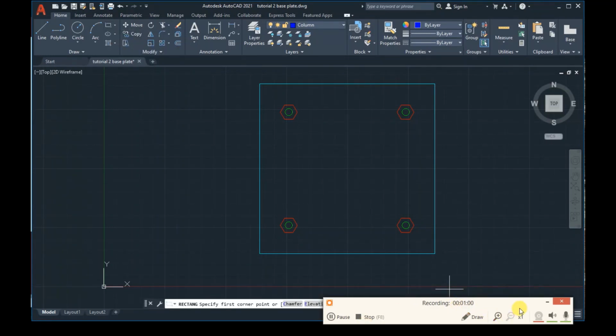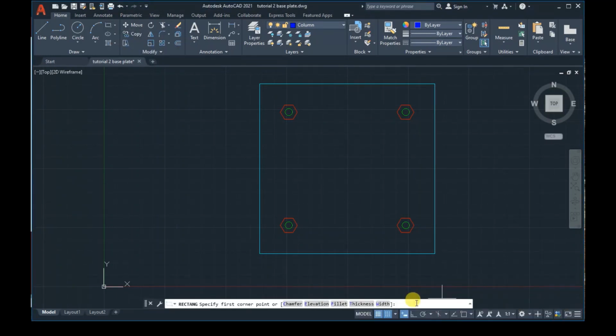As soon as I use the rectangle command, it's telling me to specify the first corner point. So I say the first point is 44, 16. When I press 44, 16, now it will ask me to specify the other point.